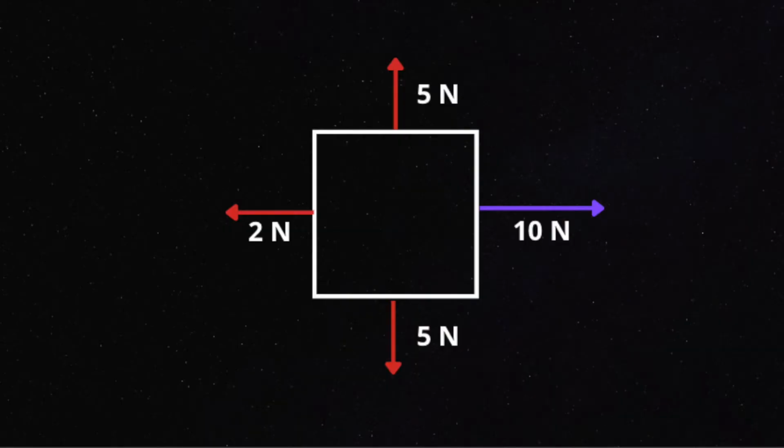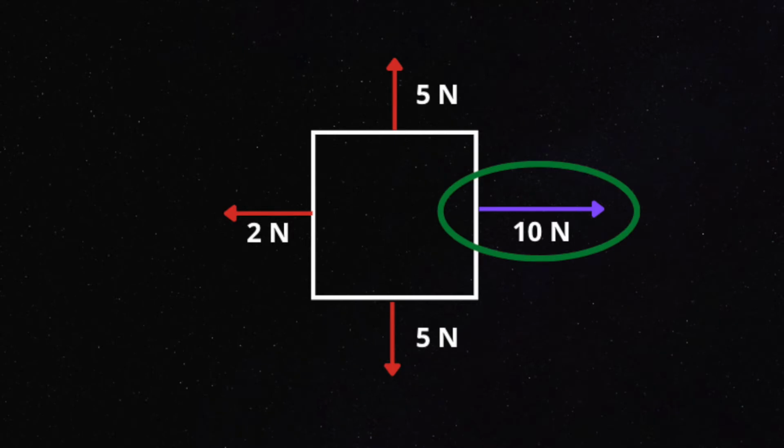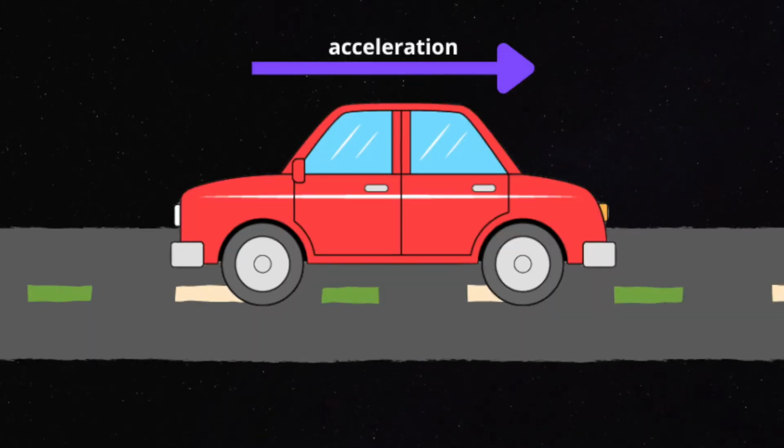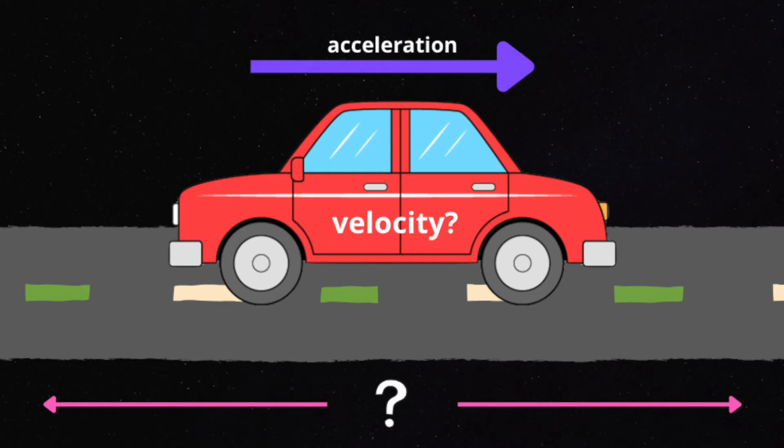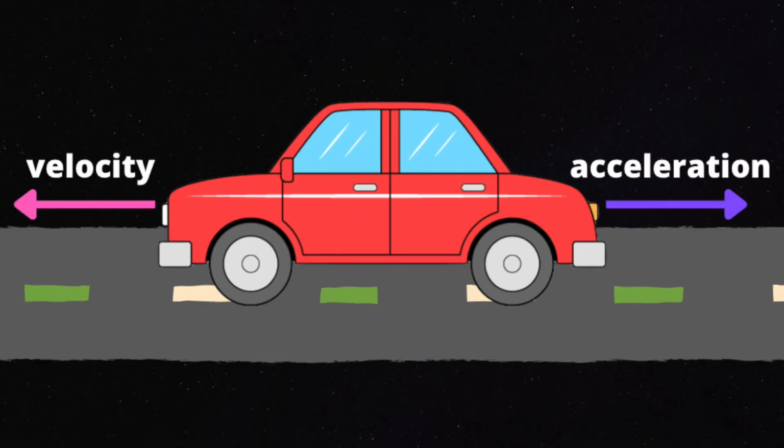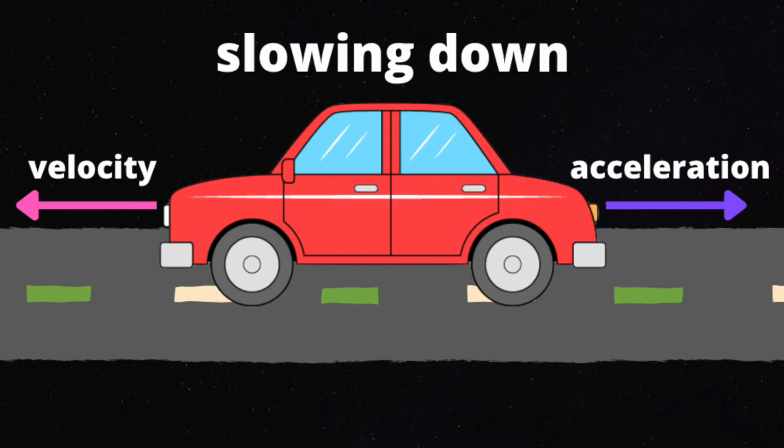Acceleration, for example, is the change in an object's velocity per time, and is the direct result of a force being applied. 4th, the force exerted on an object tells us nothing about how the object is moving, just that it accelerates. In this force diagram, we see that there is a net force to the right. From this, we can deduce that the object is accelerating to the right, but we cannot say with certainty that the object is moving to the right, because we don't know which direction its velocity is pointing. Velocity and acceleration can point in opposite directions. If this is the case, it simply means that the object is slowing down.